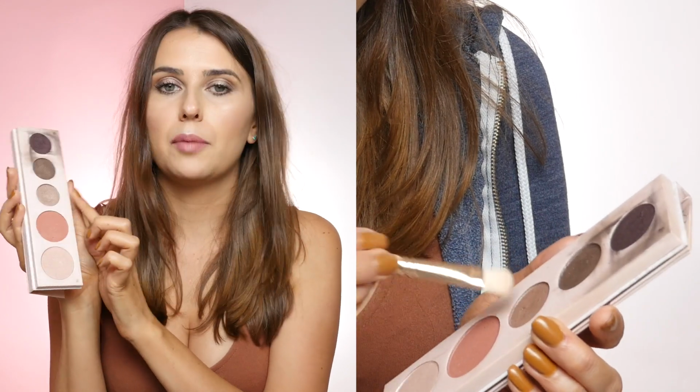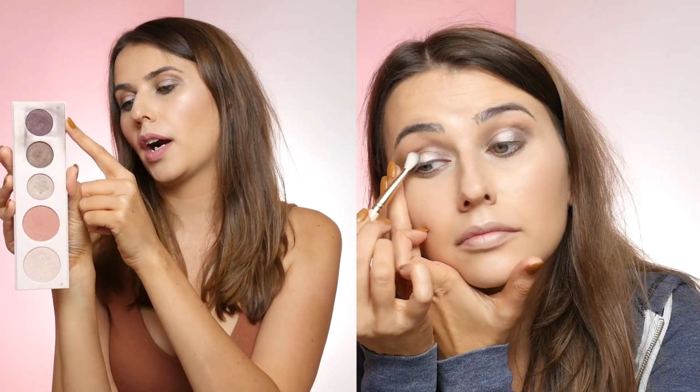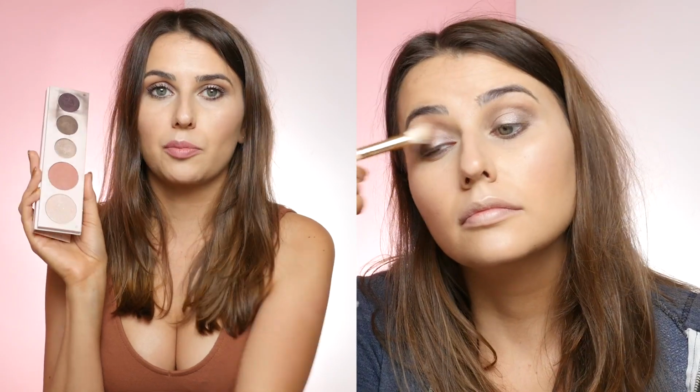It's very pigmented. Next, I sprayed my brush with some of the Photo Finish primer spray, and I used this lightest shade, which is Beam, and I put that into the middle of my lid and just kind of built that up to create a nice color. It wasn't as bright as I wanted, so I went in with a little bit of the highlighter on top of it, and then I added a little bit more of Vivid. As I blended things together, I used the brush that I had used for the bronzer to help blend things together. At the end, I felt like it was a little more cool tone than what I wanted, so I popped a little bit of the blush onto the brush I was using with the bronzer and just blended that into my crease as well and let that blend down.